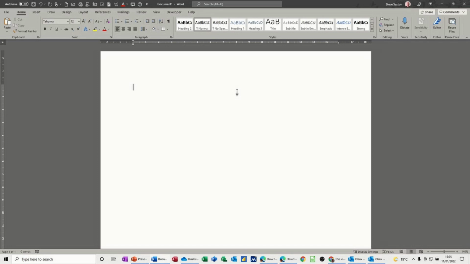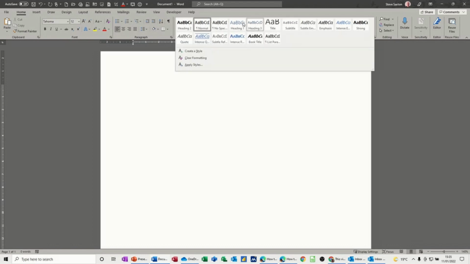In this module, I want to have a look at how you can create, edit, move and view different styles. On the ribbon at the moment, you can see the styles group with all the styles that are selected to be shown in this area here. Now it's normal at the moment. Normal is whatever your default font is and your paragraph spacing, heading 2, heading 1. All of these can be edited and changed.